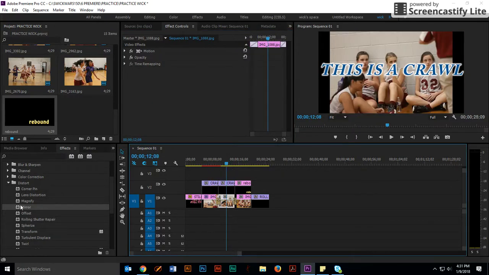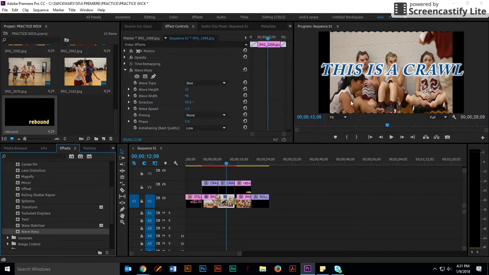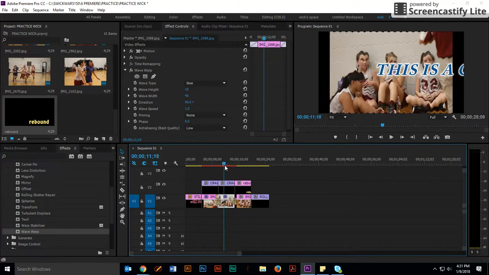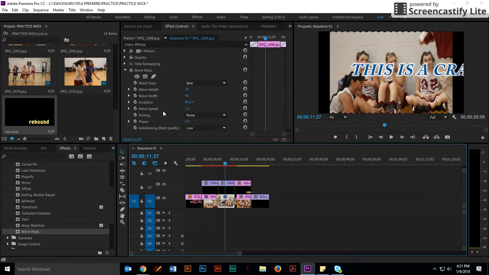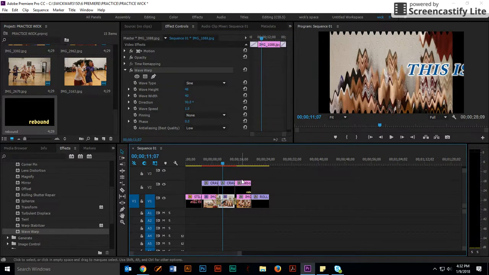This video effect, the next one I'm going to do, is called Wave Warp. I'm just going to drag it on top of the clip and let go. You'll immediately notice a little bit of a wave warp. If I want to increase that wave warp, I can go up here and click on the effect, come down below, and change the wave height and the wave width. Now I have what we might use like in a dream sequence.